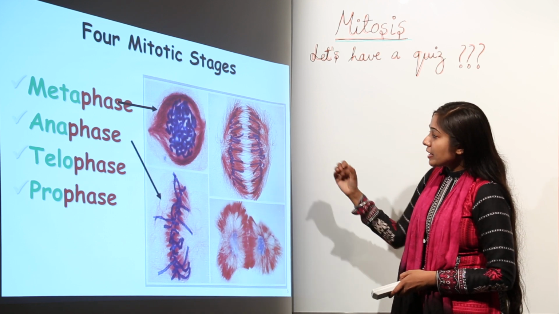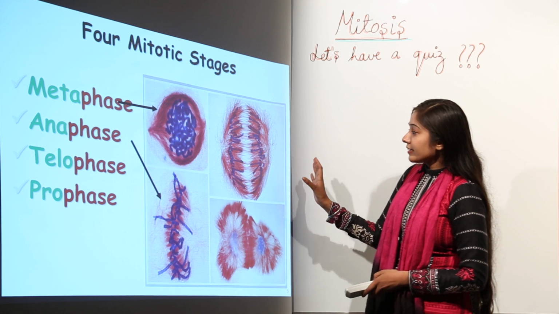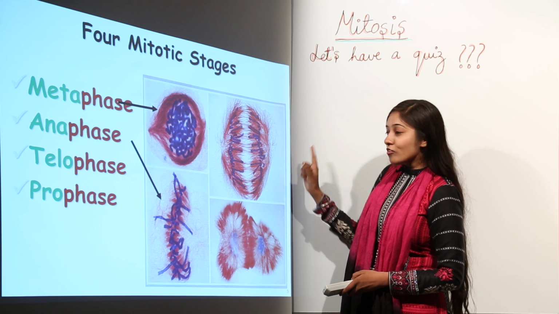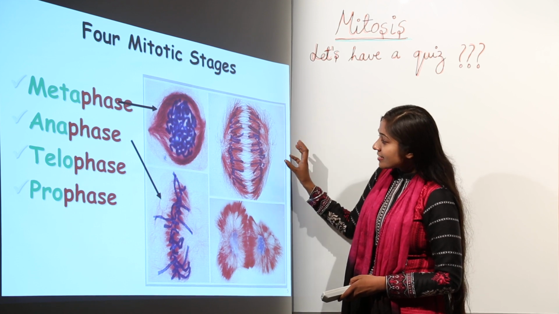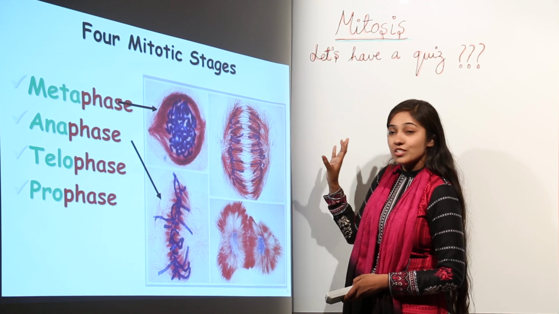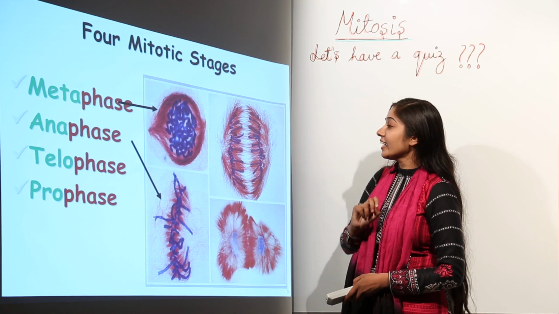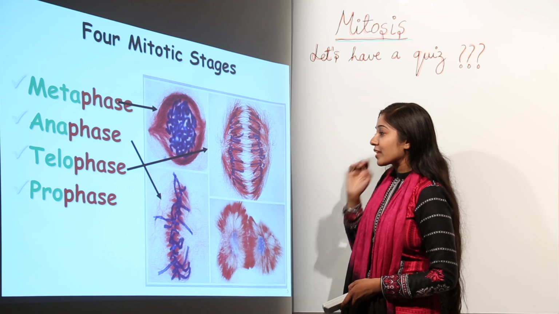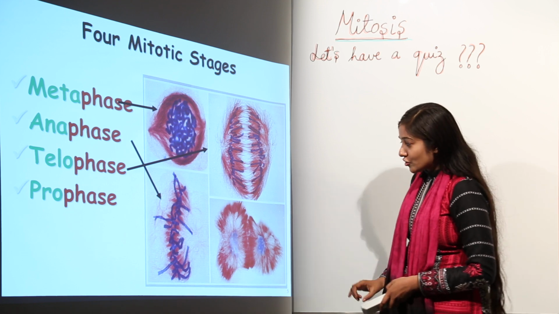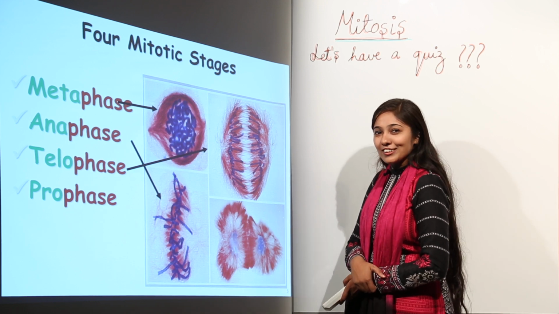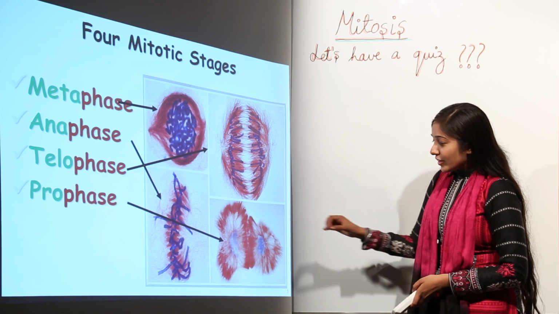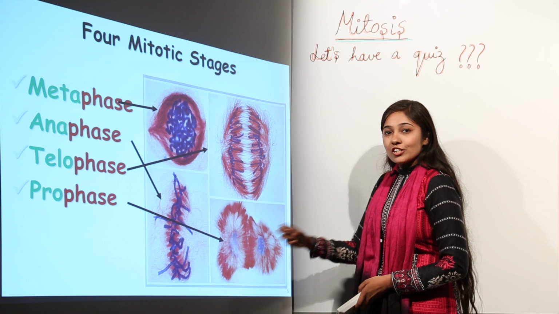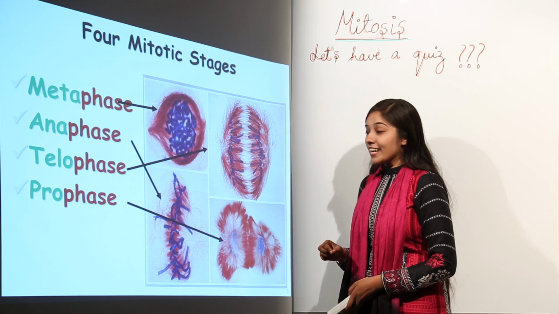Next, can you see this image? What is happening in this? The chromosomes have reached the poles, and the nucleus is just going to divide into 2 daughter nuclei. Which stage is it? It is the telophase stage of mitosis. Next we move on to this image. Obviously you don't have any other option, it is a prophase, in which the chromatin material is getting organized into the chromosomes, right?